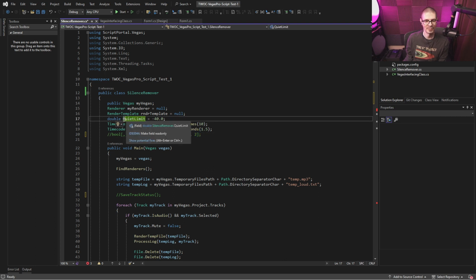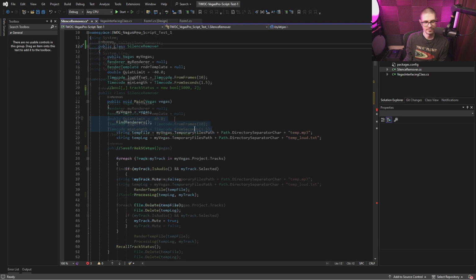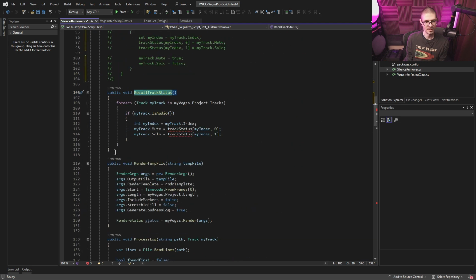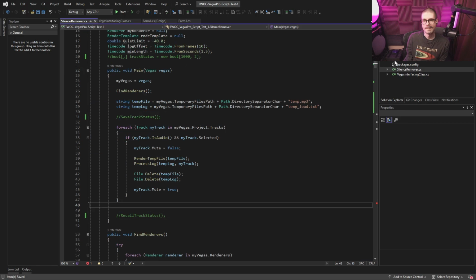Oh, here's another value, the quiet limit double. So maybe I'll have three fields depending. I need to figure out what these do. I did watch his videos and I saw a reference to some placement things without these values that didn't make a ton of sense. So he added these to fine tune what happens. So I might want these values selectable in the interface. Recall track status. Don't think I need this.